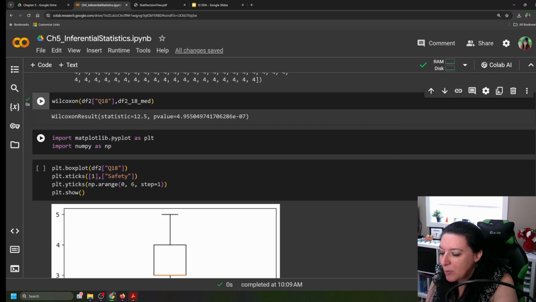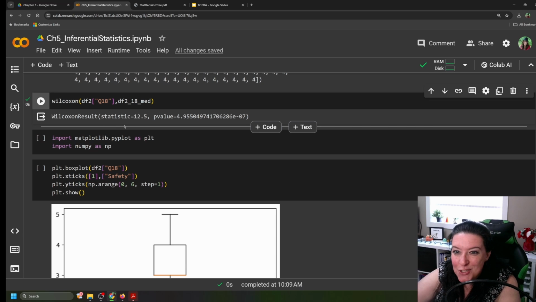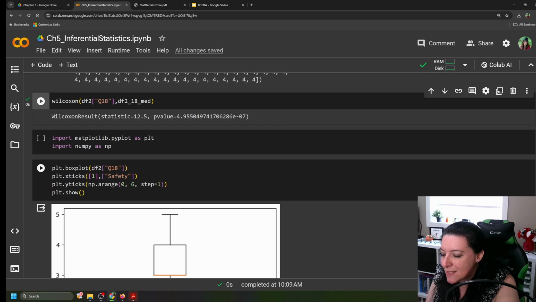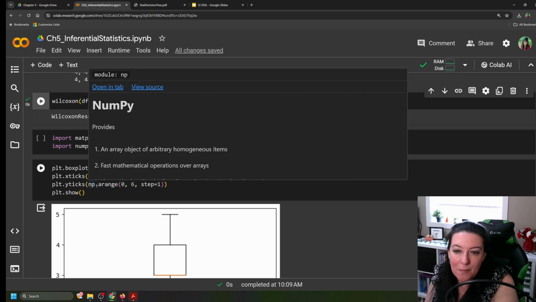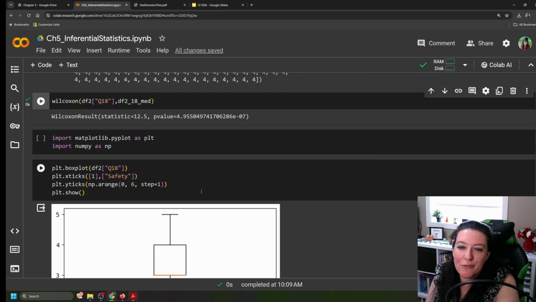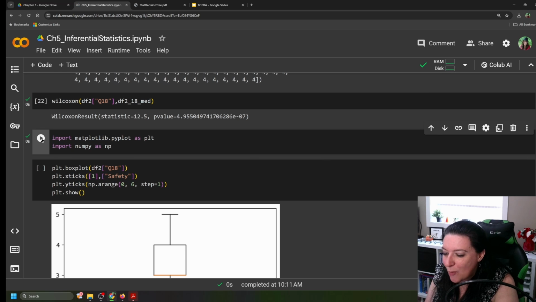Let's import matplotlib.pyplot. Okay, we're going to call that PLT to make life simpler. This allows you to do your graphing. And then I have NP here. We already imported NumPy as NP. You don't have to technically do it again, but it's always just a good habit to make sure the packages you need are there. And we're going to be using NumPy to help arrange information, so that's why I'm calling it again here, just so we don't forget whether or not we did it previously.